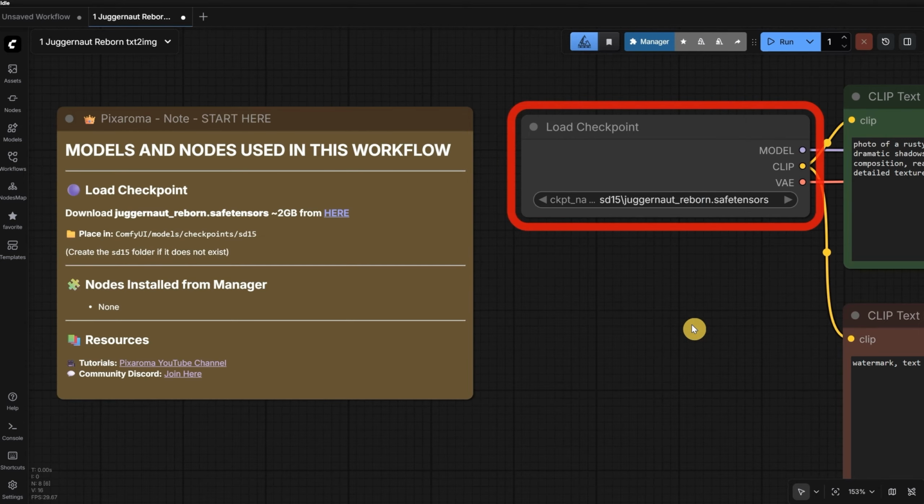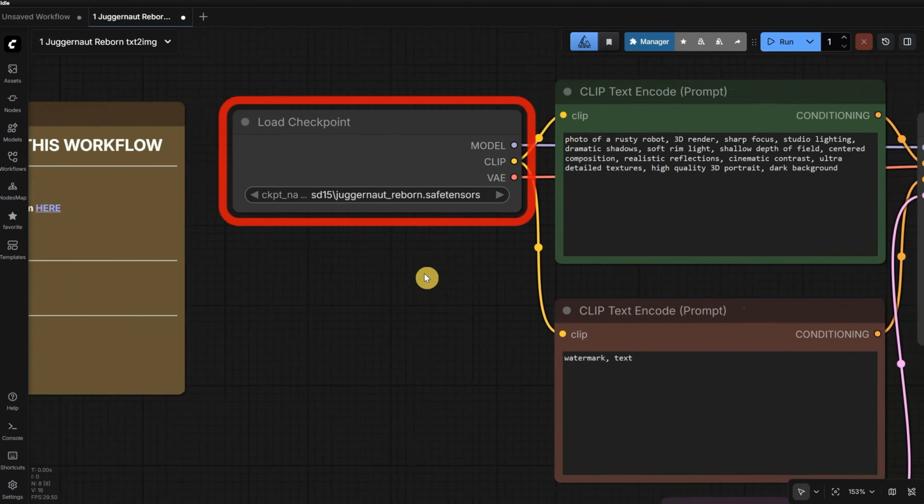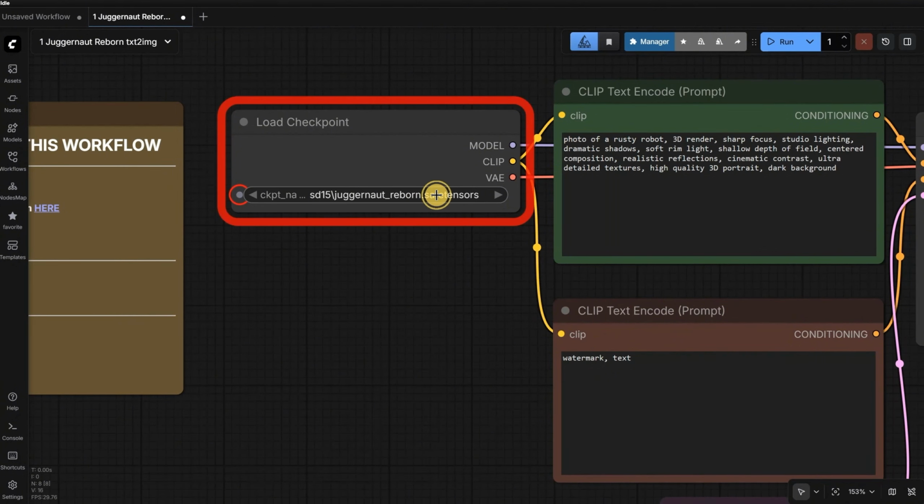Some models are a few gigabytes in size. After that, we go back to Comfy UI. You can see I placed the model exactly where the instructions said, so Comfy UI can recognize it. If Comfy UI was closed, reopening it would automatically detect the model. But since Comfy UI is already open, it will not see the new model yet. We need to refresh it. To do that, press the R key. You will see that the node definitions update. Now when I click here, I can see the model name and select it. Right now there is only one model, but later you will have a drop-down list with many options.